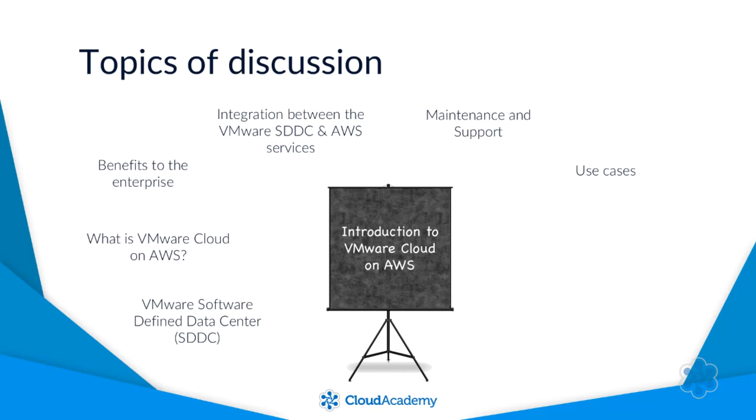Use cases. Here I provide a number of potential use cases for VMware Cloud on AWS. Pricing, and this lecture looks at the different pricing models available with a price breakdown comparison between them. And finally, a course summary. And this final lecture provides a high-level summary of the key points taken from the previous lectures within this course.